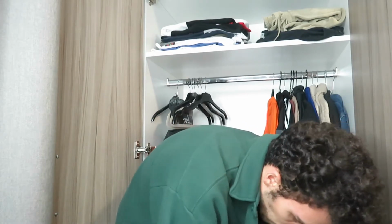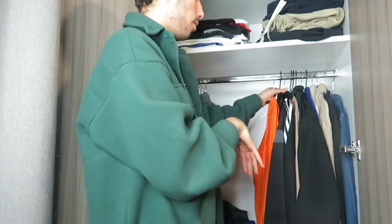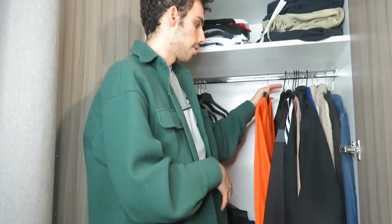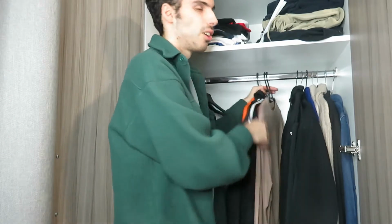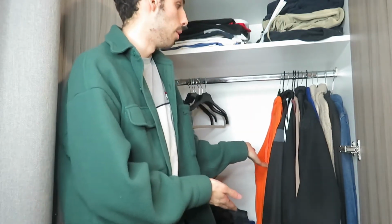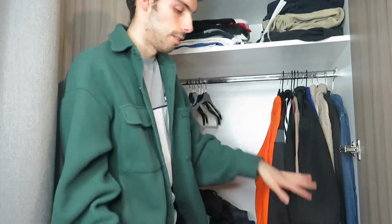See, that's the stress. It's a small stress, but because of how the wardrobe's designed, I don't know whether to hang things or fold things. So really, not to brag, but my wardrobe at my house is quite big, so most of this I wouldn't hang up. Some of it I would hang up, but some of it I wouldn't. Because I have so many shelves, I'm kind of forced to hang most of it up. So I would have some mixture of hung up and some folded.